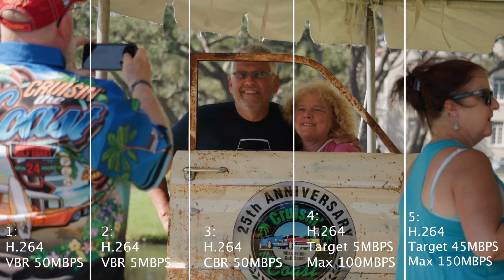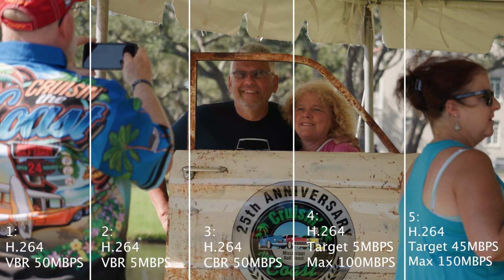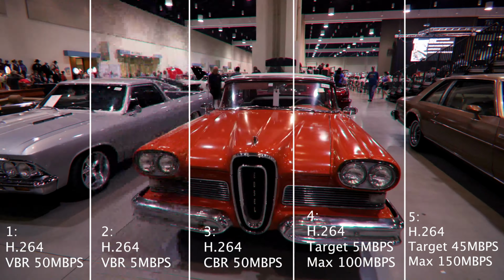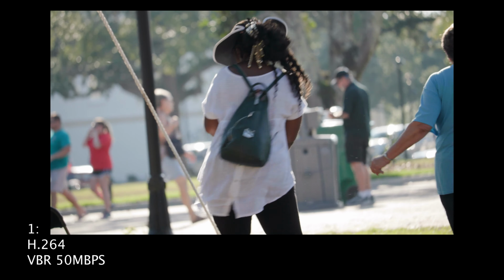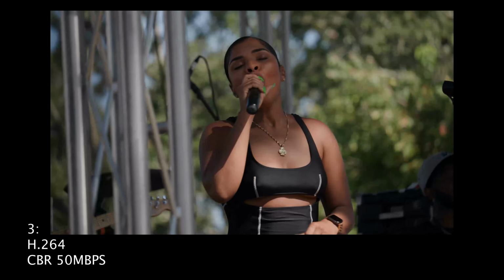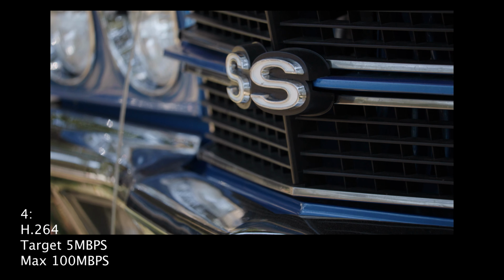So what I want to do now is render this same video at different bitrates and see if we can see the difference. I realized after I rendered these videos that the cuts are a little fast and you may not be able to really dig in and see a difference here. So I've uploaded all 5 of these videos as separate videos, unlisted, here on YouTube. The links are in the description if you really want to dig in and see the difference.